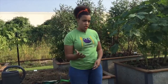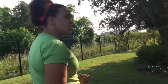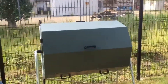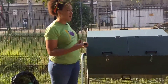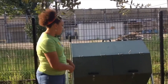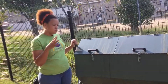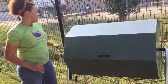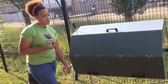I wanted to show you guys the compost bin — it is very similar to the one you guys would be using at school, just a little bit bigger, but all the same concept. Here we have a compost tumbler. We use this to break down organic material — things like food scraps, weeding material, and plants that we have harvested that we're not using all of. All that goes into this compost bin along with hay or dry grass. We want to put equal parts brown and green in, and then you turn it. If you turn it regularly and give it some water, it will break down and create very healthy and rich compost to add to your garden.